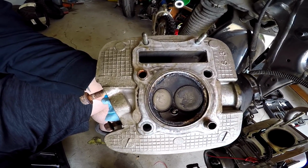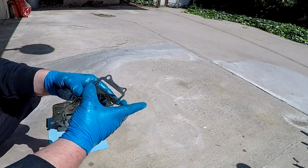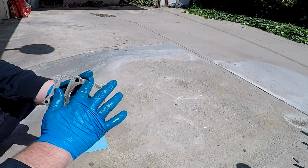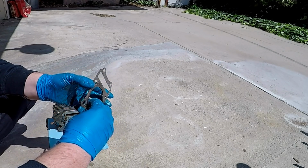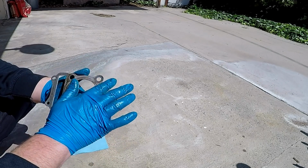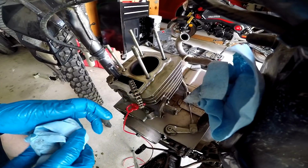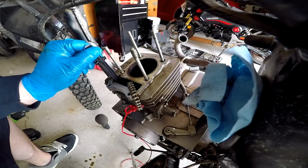Now I'm gonna spray that with some carb cleaner. Clean that all out. Gaskets don't look in bad shape, actually. Might just clean these off and reuse these, because the one it gave me, it only gave me a single one, and this one's like a 3-ply one. So, it's not ripped or anything. Alright, now we should be good to go ahead and come on down to the piston.